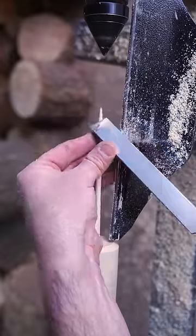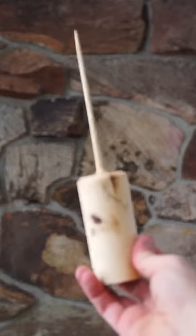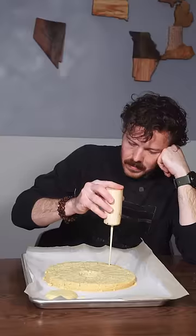Alright, the tool is coming together nicely. The thinness of the poker stabber part made this a little challenging, but in the end it worked out pretty great. Now we just use the dried out Douglas fir sugar to make the shortbread, and when it's out of the oven, we get to put the tool to the test.